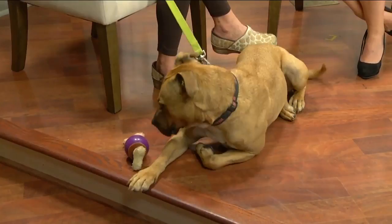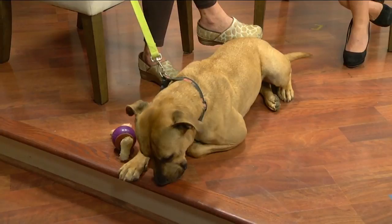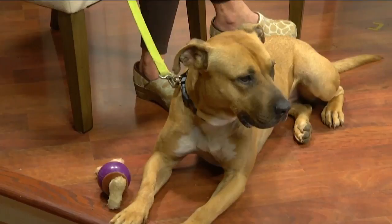You can tell from looking at them, but are there tests you do to confirm? Right. We actually have an in-house test that we can run — we just need a little blood sample — and it will tell us a positive. It's our heartworm and tick exposure test. Every veterinary hospital should have this test. We recommend it annually at Vinton Vet Hospital because we see so many positive and sick dogs that we recommend it year-round regardless.